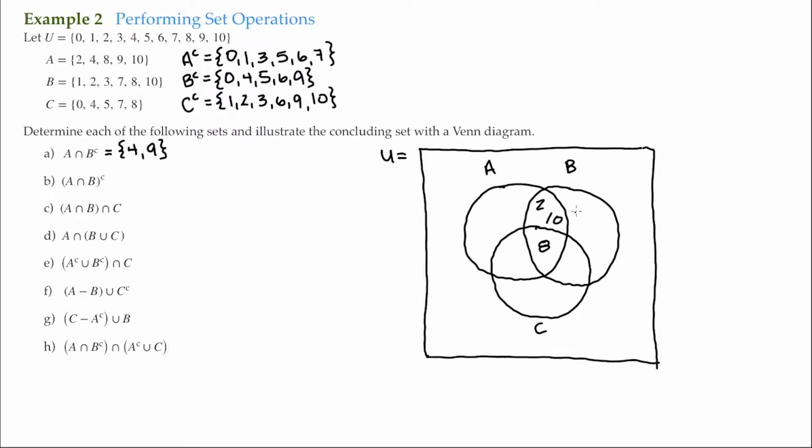I'm now going to do the intersection for set B and set C. That would be this region right here. So I go ahead and I look for what's in B and in C. And you can see I have 7 and 8. And again, 8 is already accounted for where the 3 overlap. So then 7 is going to go right here. And you can see that's the intersection of sets B and C.